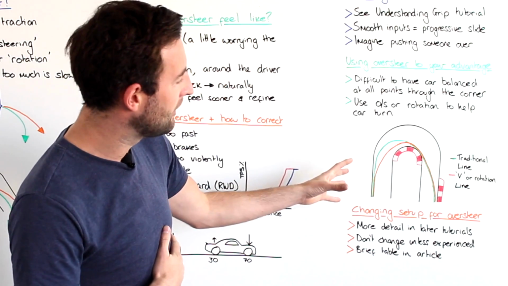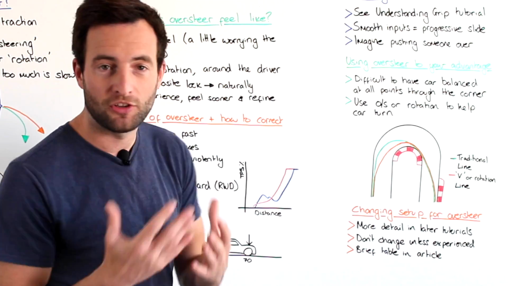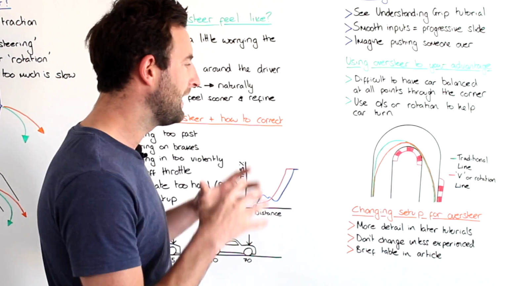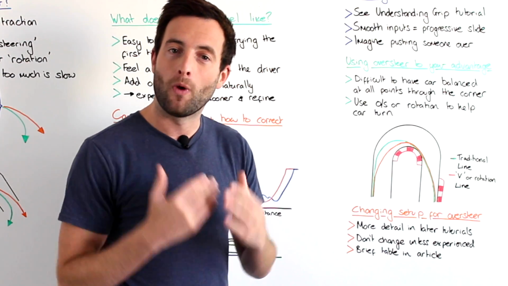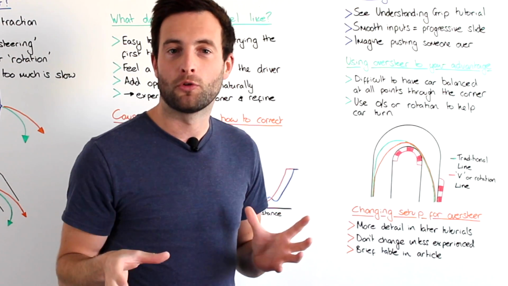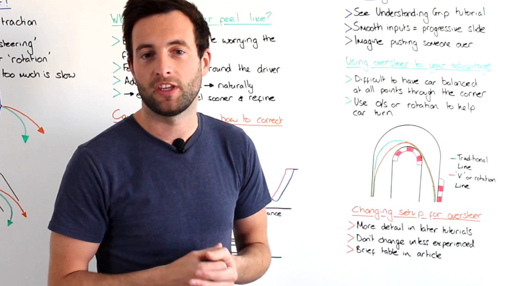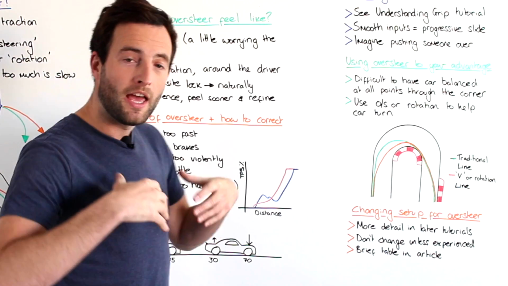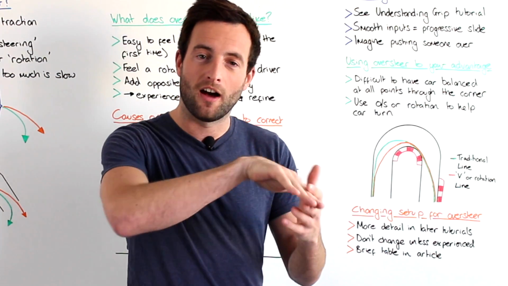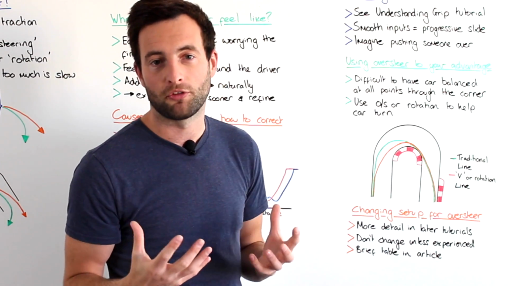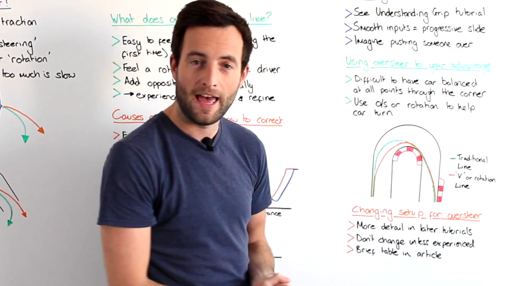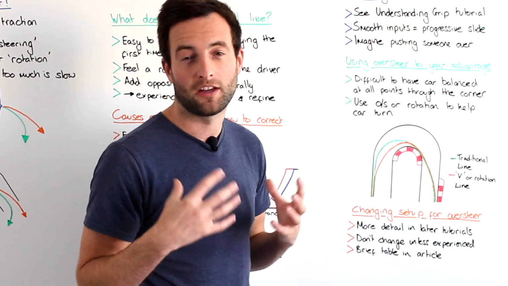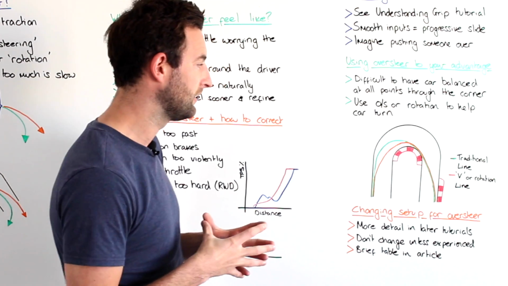If you take a look at this diagram just here, it shows a right-hand hairpin, for example, Druids at Brands Hatch. Now, it's difficult to have a well-balanced car through the whole corner. If you remember the 6 phases of the corner tutorial that we went through earlier in this series, it explains how a car's balance transfers all the way through a long corner, especially a hairpin like this. And it's difficult to keep the 4 tyres all working at 100% all of the time through one of these long corners.